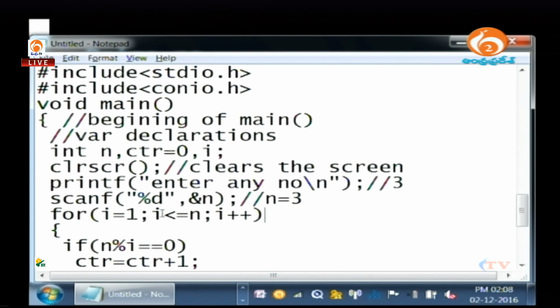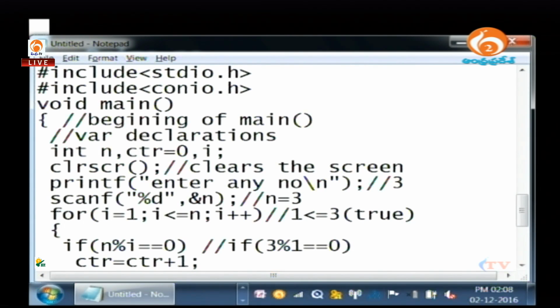Now first i equal to 1: 1 less than or equal to 3, the condition is true. So the control enters the if condition. n percent i, where n is 3: 3 percent 1, and 1 double equal to 0 is true, because 3 is divisible by 1.